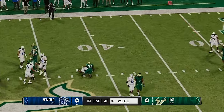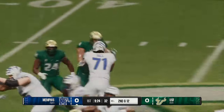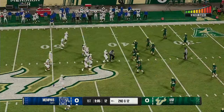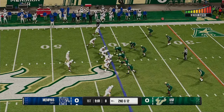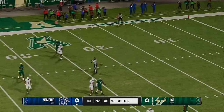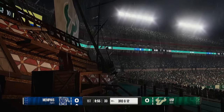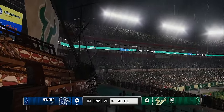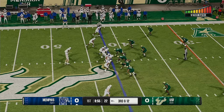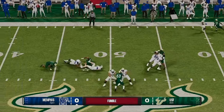They try to pop a run on the draw — he's knocked down in the backfield, losing a couple. The defense called it at the perfect time; the linebacker makes the stop. After losing a couple on that last play, here's second and 12. He's looking to throw and it's an incomplete pass over the middle — the quarterback and his intended target weren't on the same page. Seventh play of the drive, a long way to go on third down. From the gun, wants to pass, and the ball comes out.